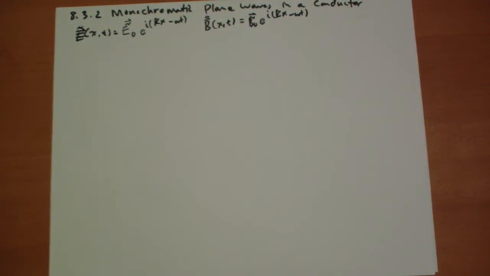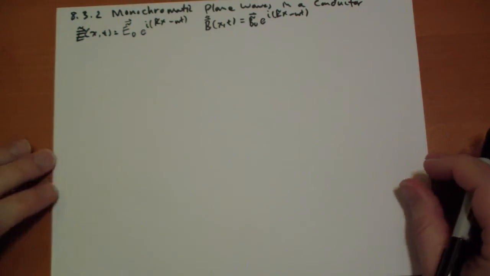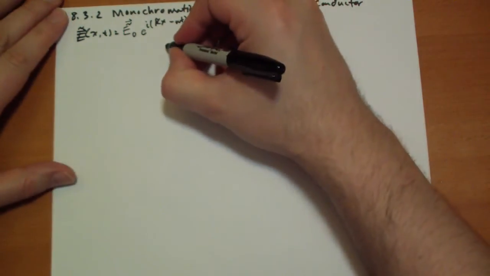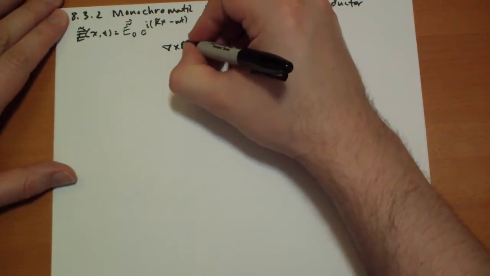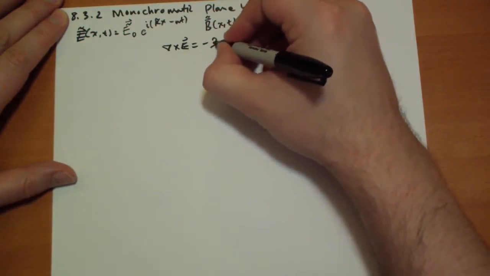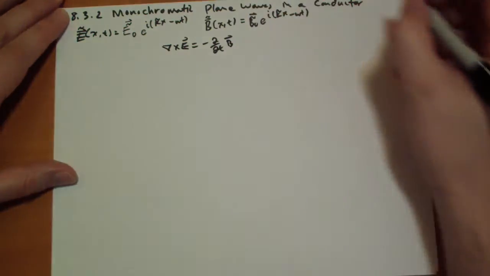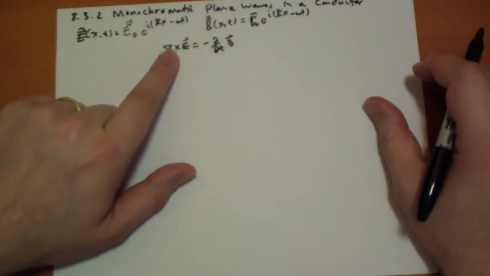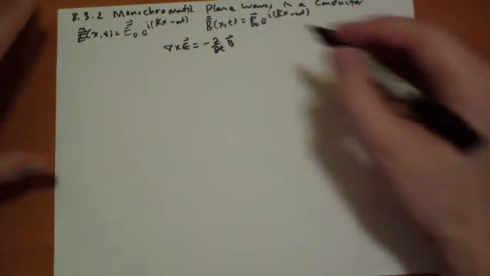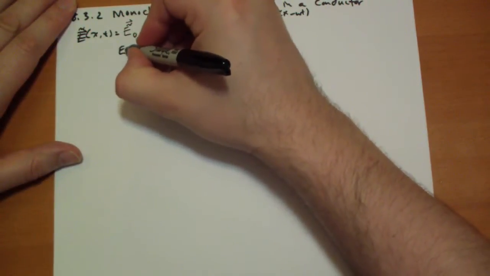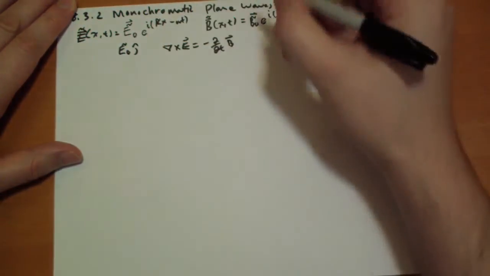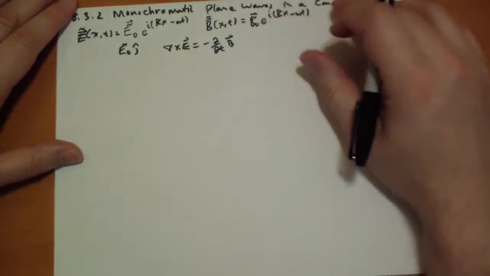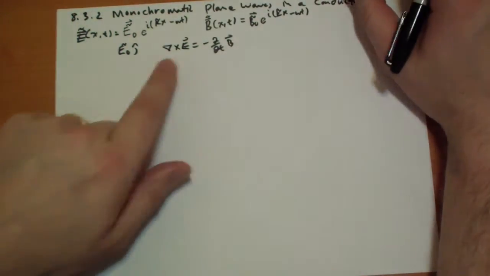The third rule of Maxwell's equations relates the E and B fields by this. It says the curl of the E field must equal negative the time derivative of the B field. If we take the curl of the E field, well, first let's assume that this E vector is going to be some complex number j, and this one will likely be independent. Well, the curl of that.